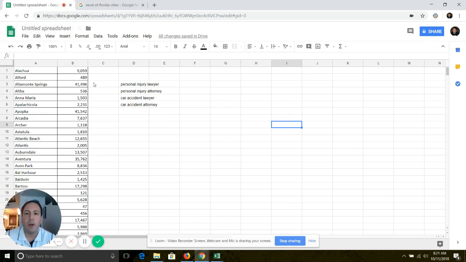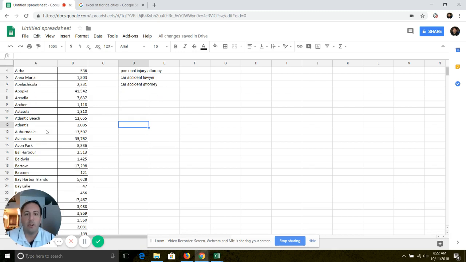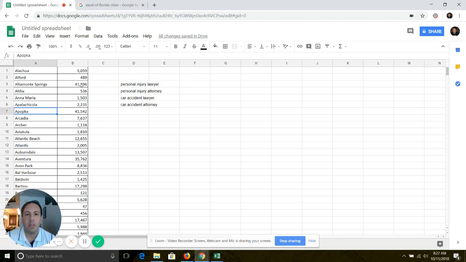What I would typically say is that in some of these campaigns, you might not want to do every single city in the state. Sometimes we have a threshold depending on the campaign. So Alfred, 489, might not be the most important or viable option for tracking a keyword if this is a statewide campaign, but maybe the threshold's at 10,000. If that's the case, you're going to grab that, order it by population, set your threshold to whatever you think is appropriate, and then go from there. So let's go with these examples.